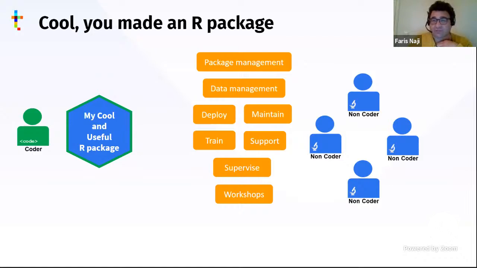The coder also has to deploy the code. Deployment can be on the web, or using maybe a Shiny app, or deploy it using RStudio. If the coder decides to use RStudio, then the non-coder has to know how to start RStudio, has to know about Git. And then also the coder has to maintain the actual code and update it with bug fixes for the non-coder, and train the non-coder as well, making sure that the non-coder uses the package properly and not incorrectly.